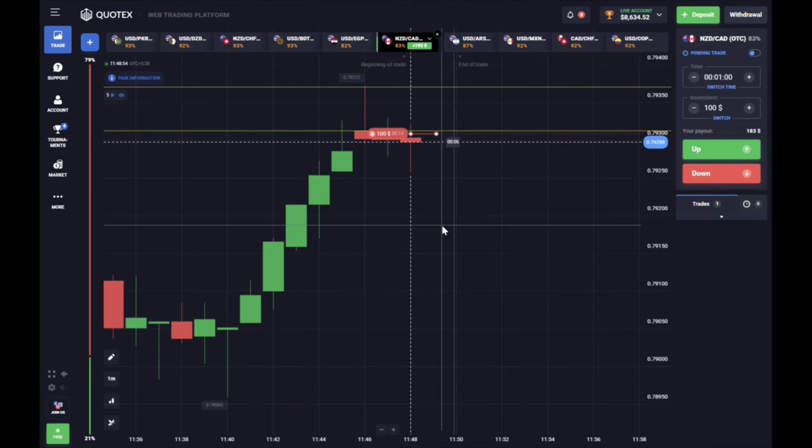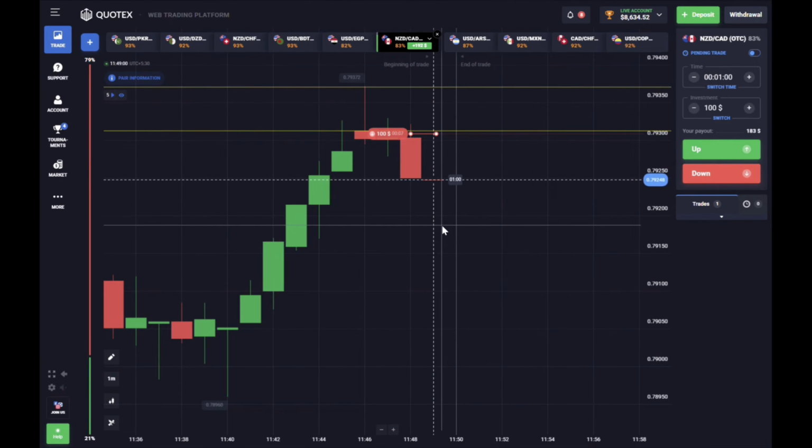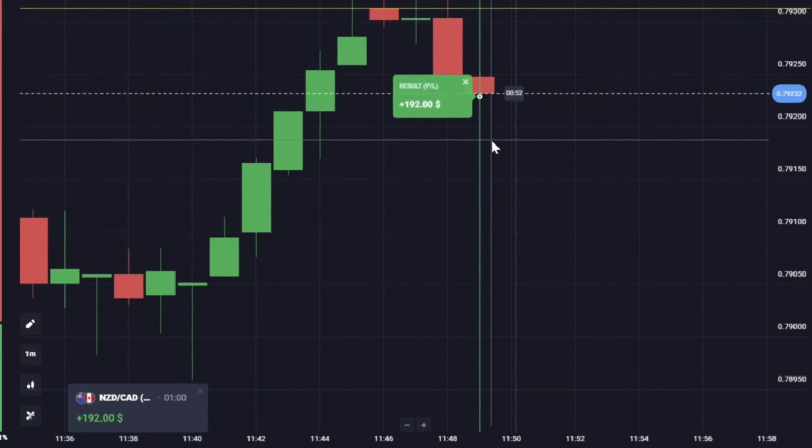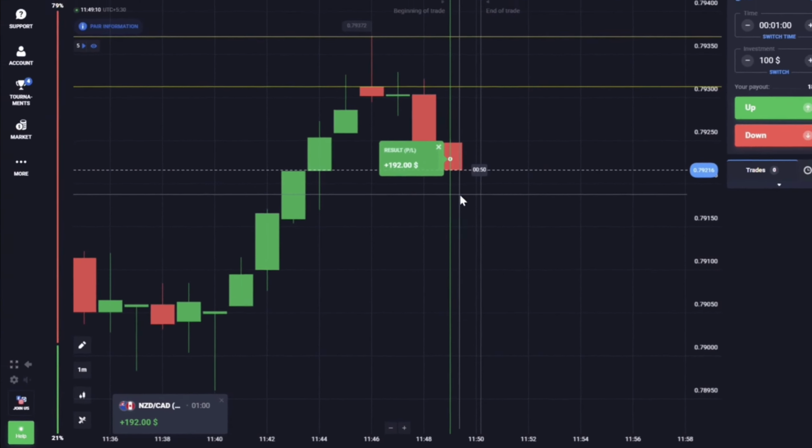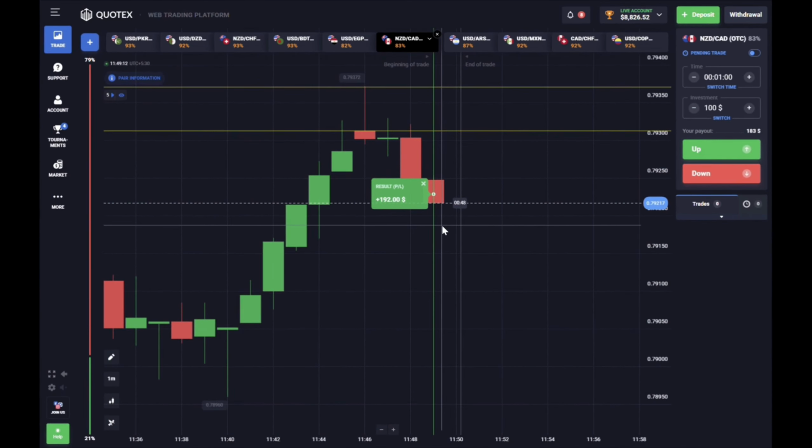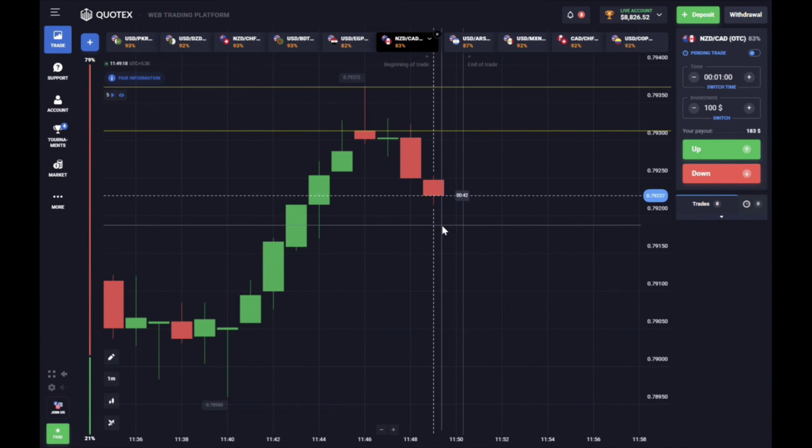And the 3 candlestick strategy that I was talking about, I don't see it here at the moment. If I happen to spot something like that in the market, I will definitely try to explain exactly how it works to you. Okay, so finally, this trade of mine turned out to be profitable here. And a very solid and clear red candle has formed, no? So in the same way, I will try to find even more of these chart patterns.